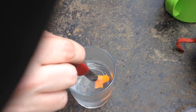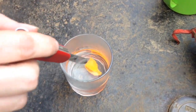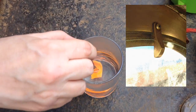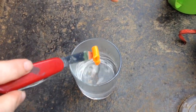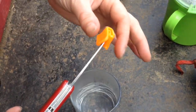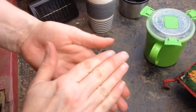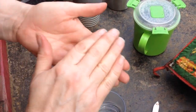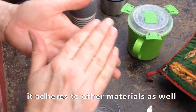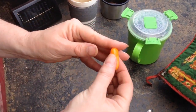You can do all sorts of things with it, but what I'm going to do is make a temporary catch for our portholes. A couple of our portholes haven't got catches. It's really hot — you need to be very careful when you do this because it's super hot. It is a plastic that will adhere to other plastics and will enable you to shape and reshape.